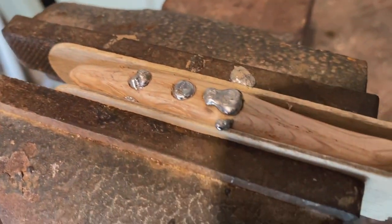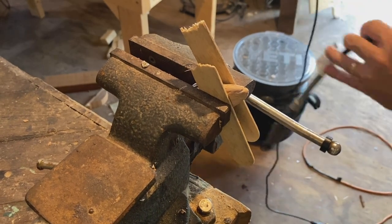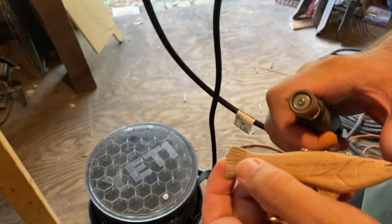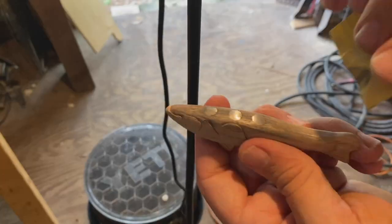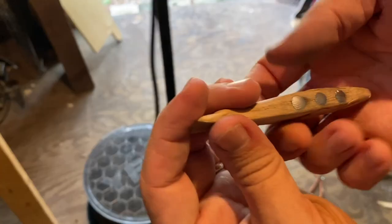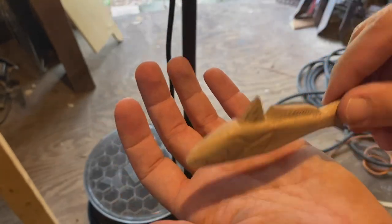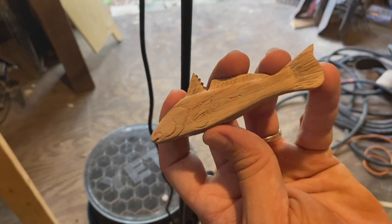A little overboard there, but it'll all grind off. I'm gonna drill a hole in the nose for the eye screw. Polished little lead chunks — it's pretty cool actually, I've never done that. I just decided I wanted to see what that would look like, and it's pretty cool. Pretty heavy too — this thing's definitely gonna sink. I probably only needed two of those but I'll be able to get some distance now.